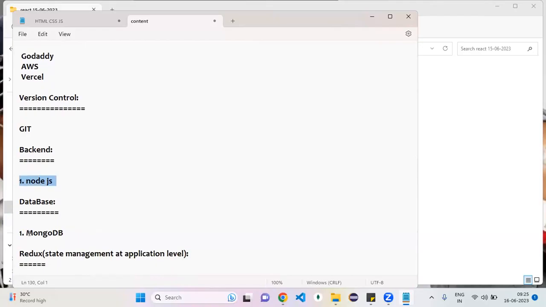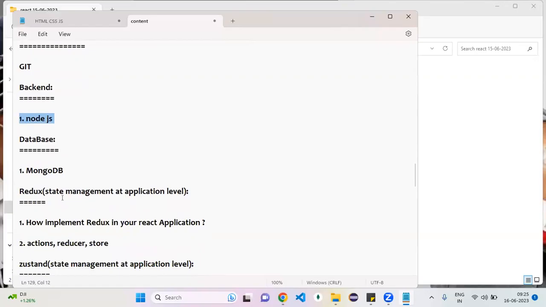right? Which database are we going to use as part of our course? Okay, we are going to use a MongoDB database. So we are going to cover Node.js and MongoDB. Don't think it's a full-fledged Node.js course. Some part, okay, we are going to cover 30%. We are going to cover how to create your API calls and everything.